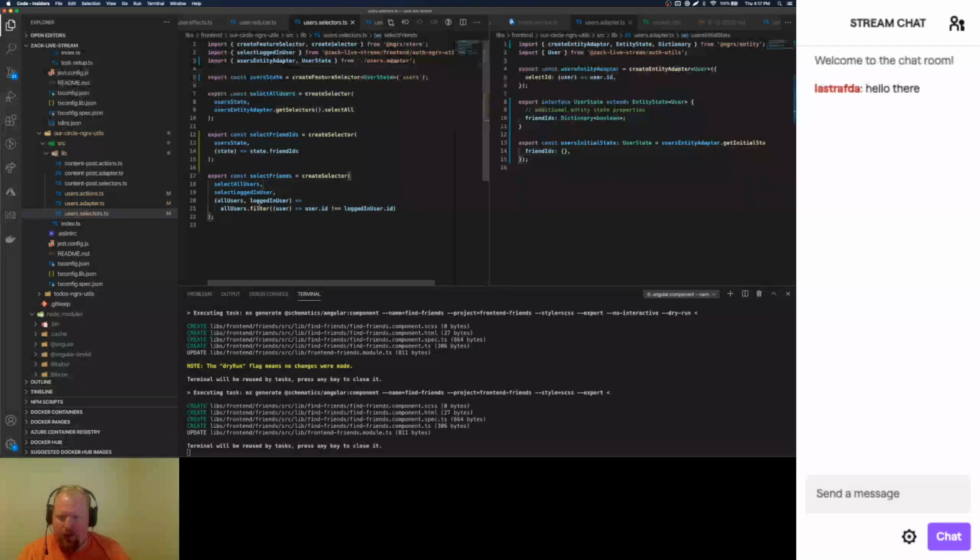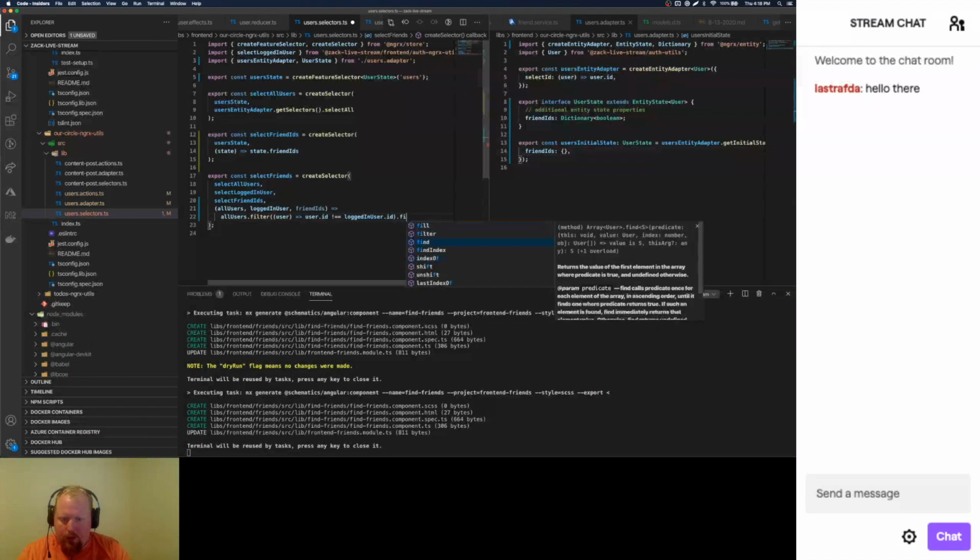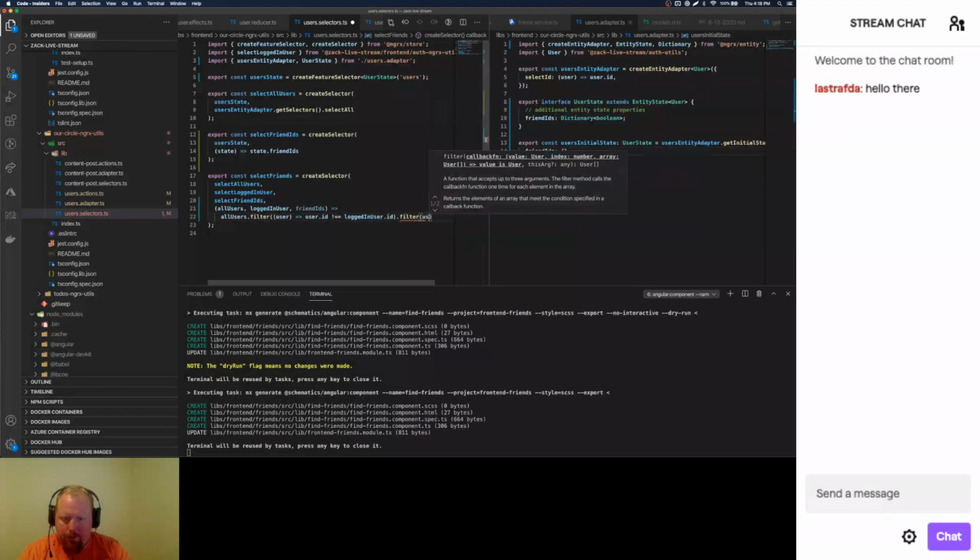So when we select friends, we're actually going to want to select all users. We're going to want to select the logged in user. We're going to want to select our friend IDs. And then here's friend IDs. So we're already filtering out the user. Let's add another filter here.